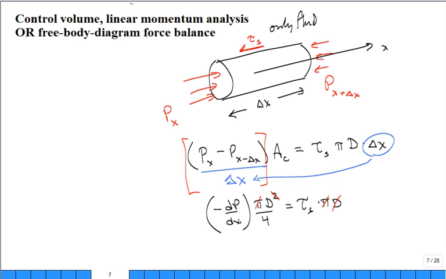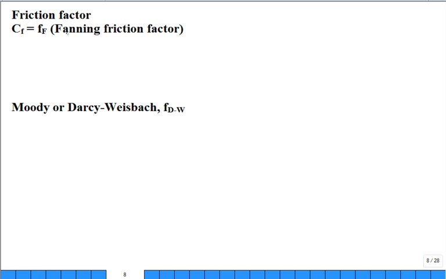And when we talked about flow over a flat plate, we normalized that shear stress at the wall, didn't we? Or the shear stress at the surface. What did we normalize it by? And we introduced C sub f, didn't we? Well, we're going to do the same thing here. So we'll introduce a friction coefficient or friction factor, C sub f.